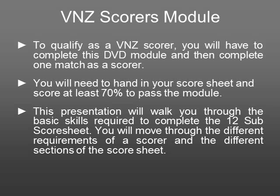This presentation will walk you through the basic skills required to complete the 12-sub scoresheet. You will move through the different requirements of a scorer and the different sections of the scoresheet.